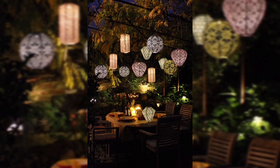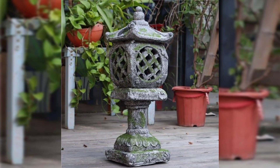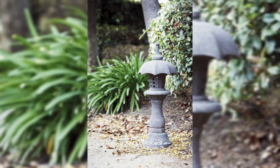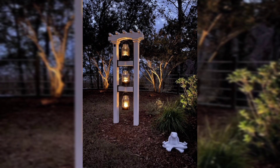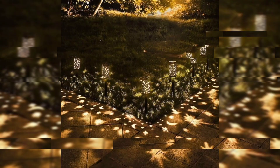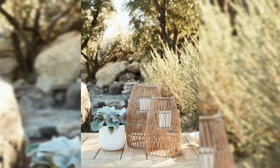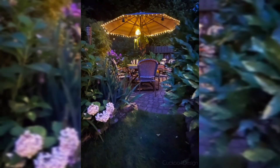You can hang them with a steel rod or place them everywhere in your garden. Before creating a charming arrangement, try placing candles inside a jar and hanging them from tree branches, or illuminate the walkway with stylish solar-powered garden lights. They are very eco-friendly and come in a variety of beautiful designs.